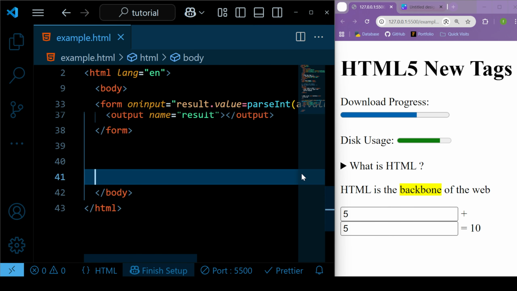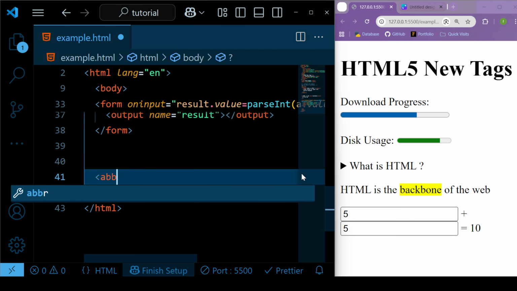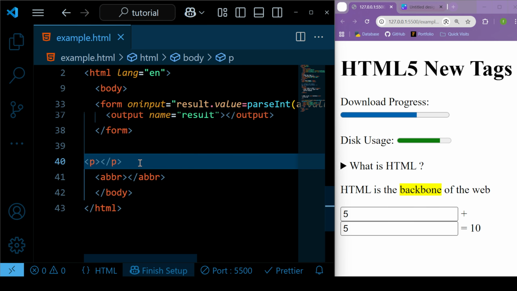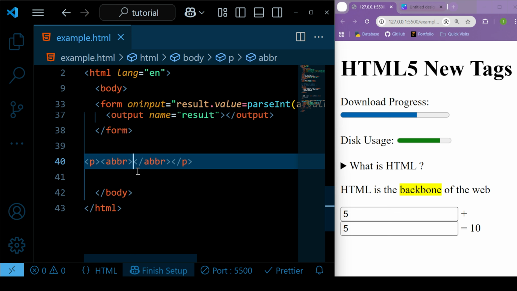Then at last, we have the abbreviation tag, that is abbr. With this, let's again have a p tag, and let's say the abbreviation that we have is WHO, with some text like it was founded in 1948.